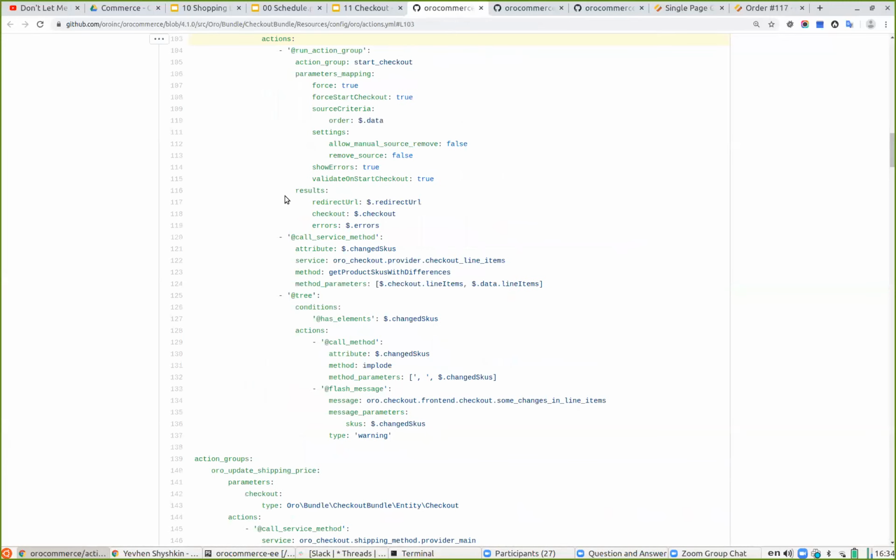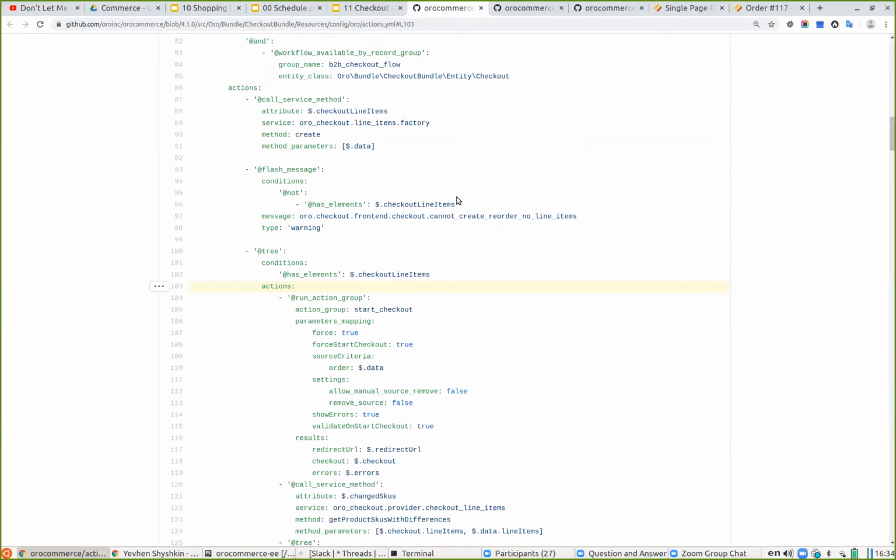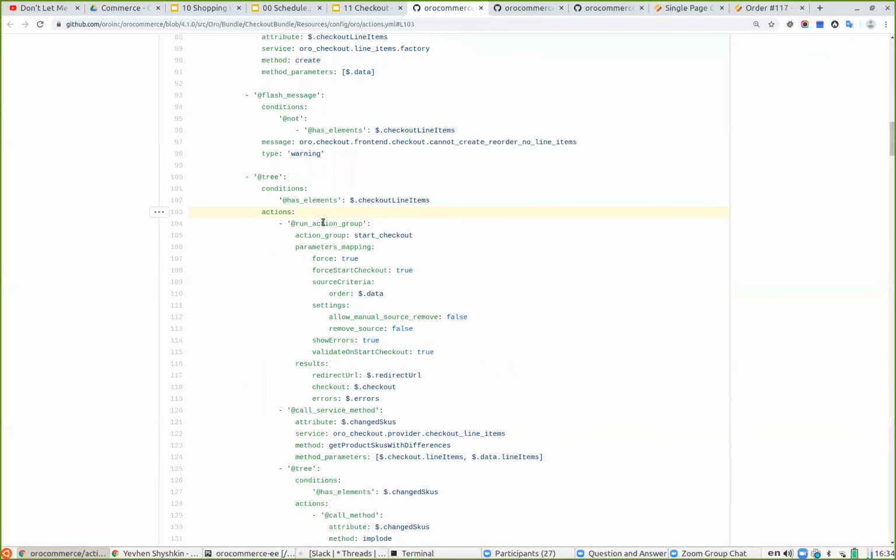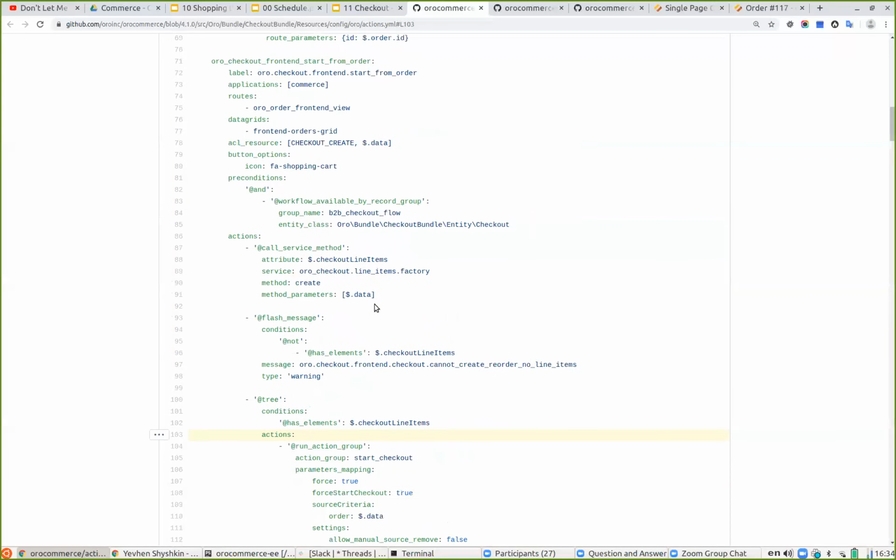Then we have a special action group in actions actually responsible for starting our checkout. It's called start checkout. And as you can see here, this is the data. Data in our case is the source criteria. And the result of this start checkout action is the actual checkout entity, a list of errors if we cannot do that, and the direct URL to the page that we have to show the customer.